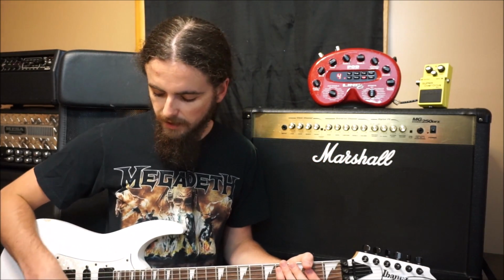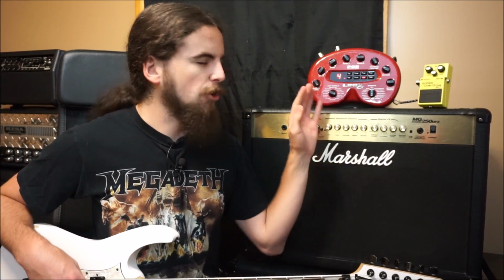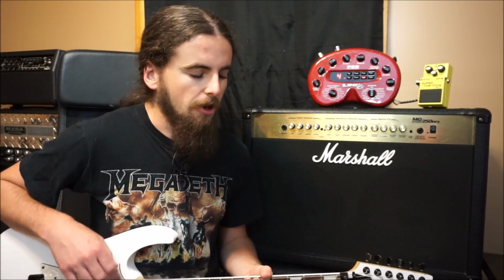So let's say on the neck pickup, you're doing kind of a clean sound. You've got the master volume on your guitar between 4 to 5, whatever. And you're on kind of a crunchy amp, not really high gain, but just enough, maybe like a Vox AC30 or maybe a Bluesbreaker or something like that. And you get kind of a breakup sound. It's clean enough, but there's just a little grit on the end. And then you could switch to your bridge, turn the volume all the way up, turn the overdrive on, and you're on a respectable high gain tone.